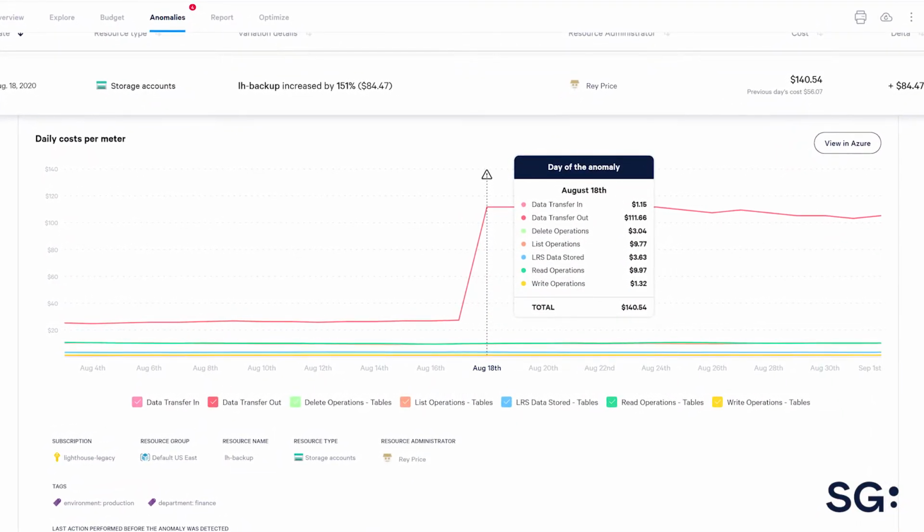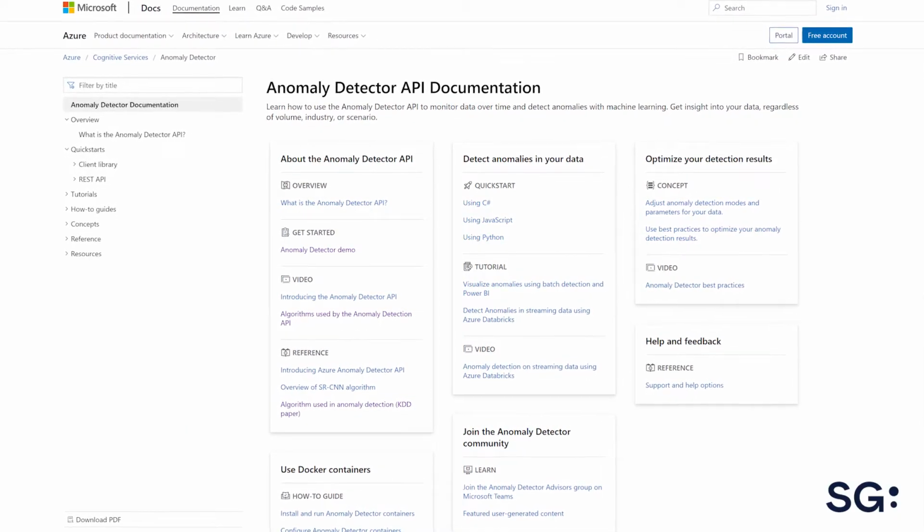The affected resource's name, type, resource group, and subscription will all be there in your data. So the usual spending versus the average spending over the past 30 days, the last action taken on the resource, and who initiated it. So the resource owner, who we think is the resource owner, and all the related meters for the past 30 days. So basically, ShareGate Overcast shows you where to focus your attention so you can fix issues before they become even bigger problems for your business.